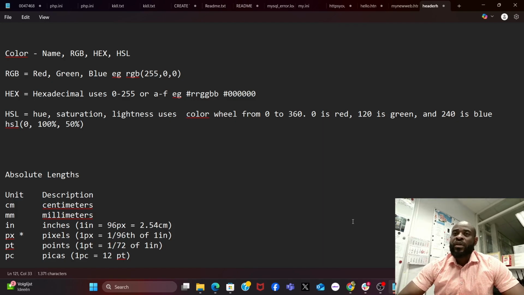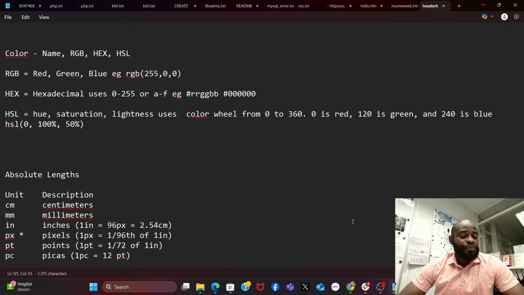So when you want to use RGB as a color, you use it this way. RGB, the first number you give is the number for red, second is for green, and the last is for blue. So if you give 255, 0, 0, it means all red, because it is the highest red. If you reduce the number, it is a reduced amount of red. We'll practice all this so that you see how it works. It's just putting it in our code.